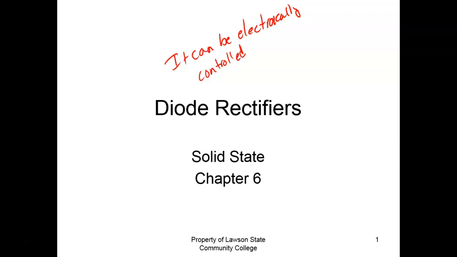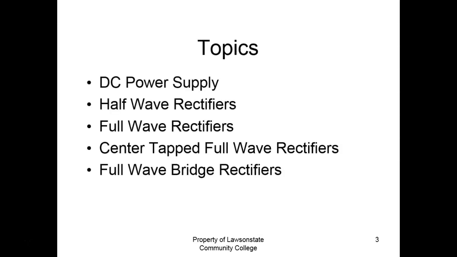So this is what we're going to look at here. How can we take AC and convert it into DC? We're going to do that with diodes, because diodes only let current flow in how many directions? One direction. Now you get it, don't you? AC flips, right? One direction. But what we can do is we can also steer it. It's really quick. So what we have is DC power supplies.